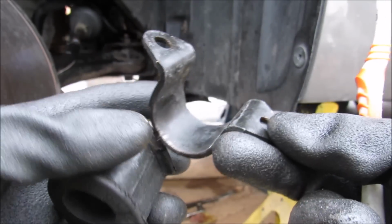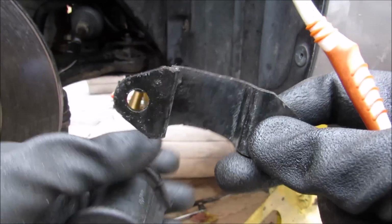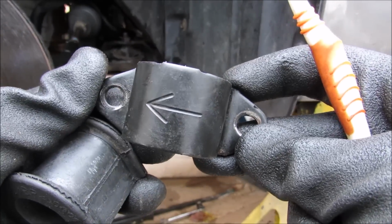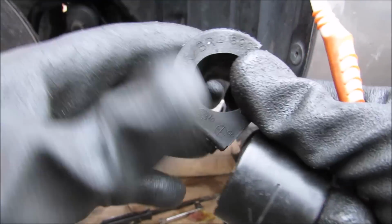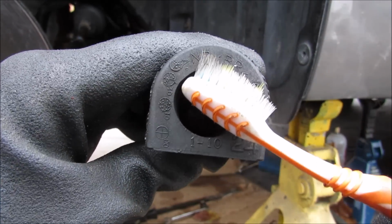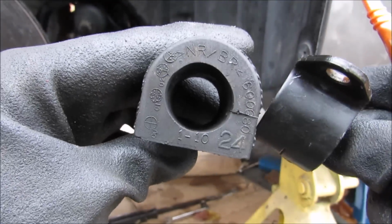This here's the old bushing with the bracket. You can see here there's some kind of grease inside of here to help it stop squeaking, and it's got this arrow on it which I'm not sure what it means because this bracket looks symmetrical. The bushing itself here you can see is a bit worn, the rubber is a bit dry. You can see it's made of natural rubber, and according to the date code on here it looks like it was made in 02 or 03, which is probably the original bushing on this vehicle.